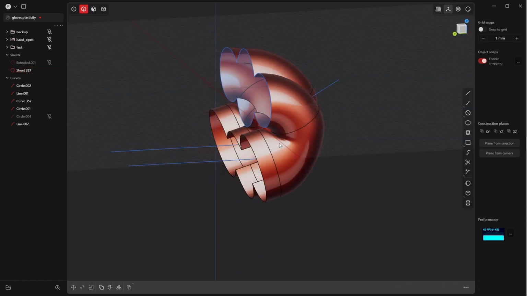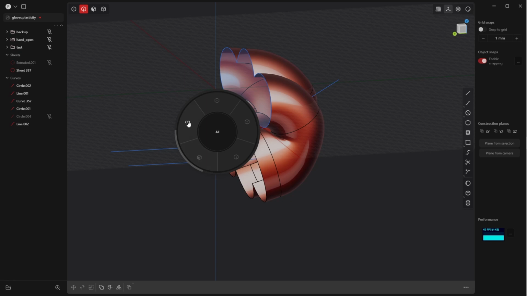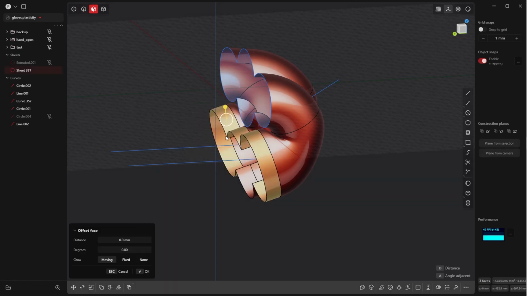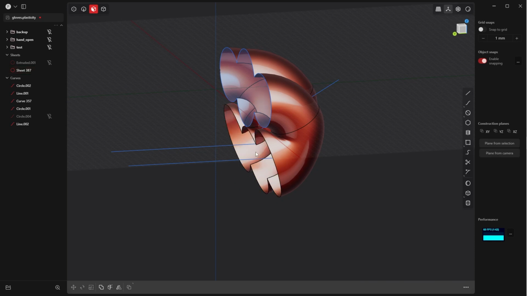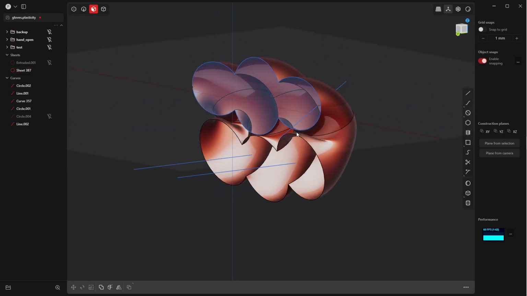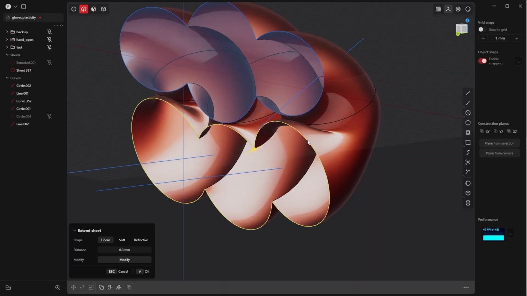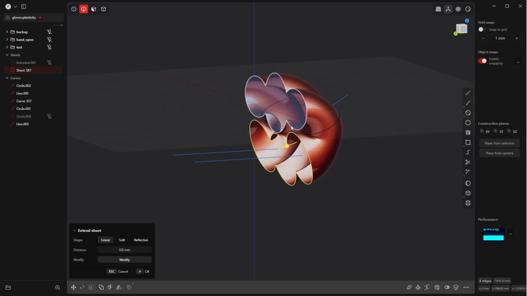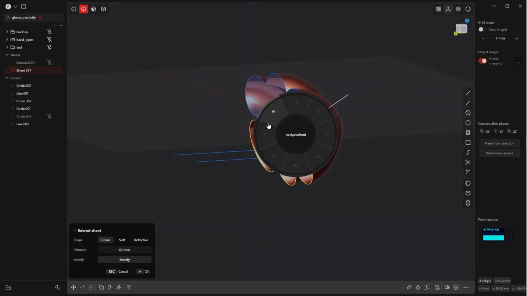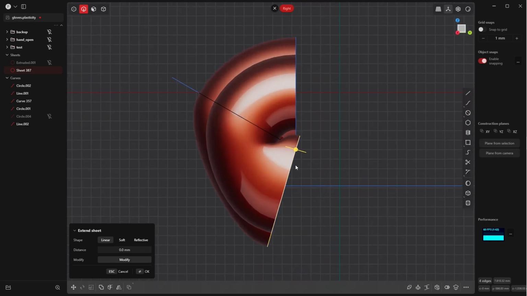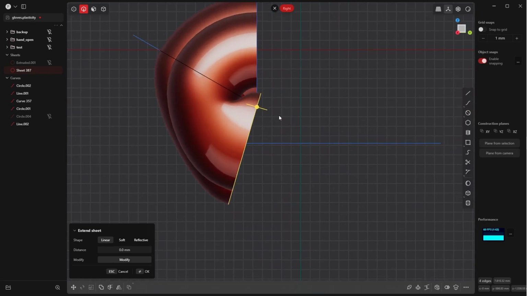Okay. The next thing we would like to do is again another transition. So therefore, let's go to face mode, select these faces, delete them by pressing Shift X, and let's go to edge mode, and again loop select these edges and duplicate them by going to the left view, or this time let's go with the right view just to have a different perspective.